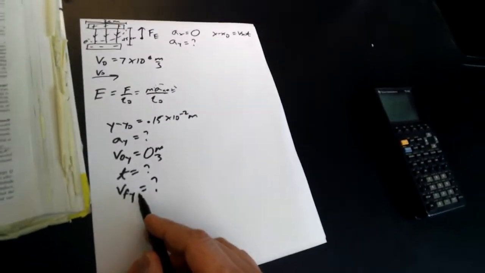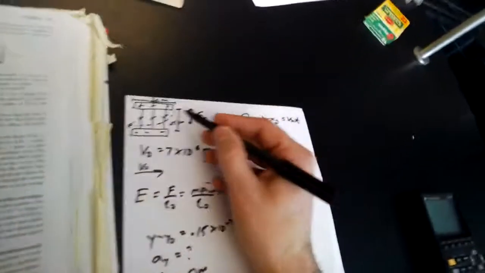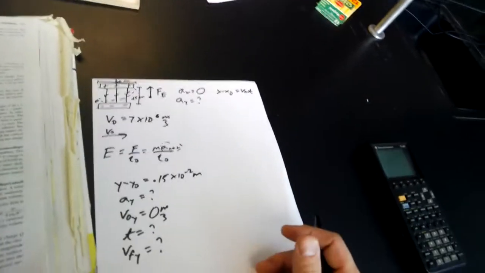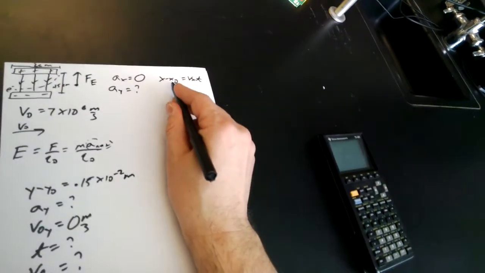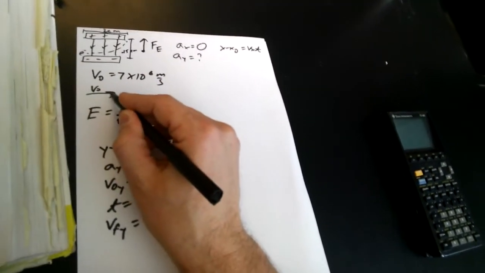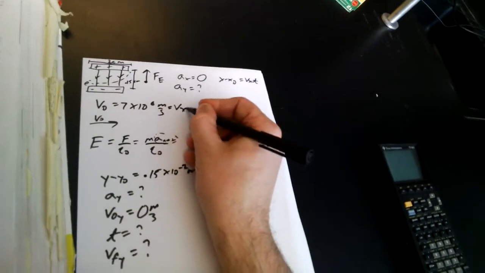You might be tempted to call this 0, but no. In the y direction, as it goes by this point here, let me look at their picture. Yep. As it goes by this point here, it's going to be moving very, very fast in the y direction, so that is not 0. So we're stuck. Well, if we've looked at the y direction and we're stuck, let's look at the x direction. Typically, we wouldn't be stuck here, but we are. So let's look at the x direction, and this is all that we have going on. And it just so happens that we have displacement in the x. And this velocity, because it's fired horizontally, is entirely in the x direction. So this is my velocity in the x.